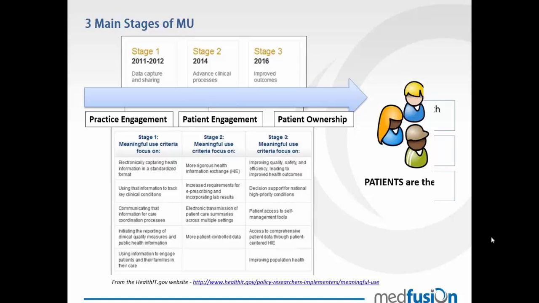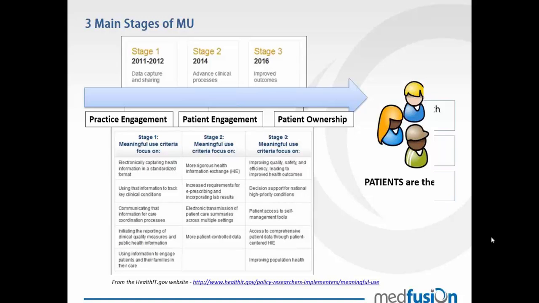All right, specifically Measure 7. Measure 7 is really titled Patient Electronic Access. I've laid out the objective here for you. You are to provide patients the ability to view, download, or transmit their health information within 4 business days of being seen by their provider. There is a typo here. I want to make sure it's view, download, or transmit, okay?